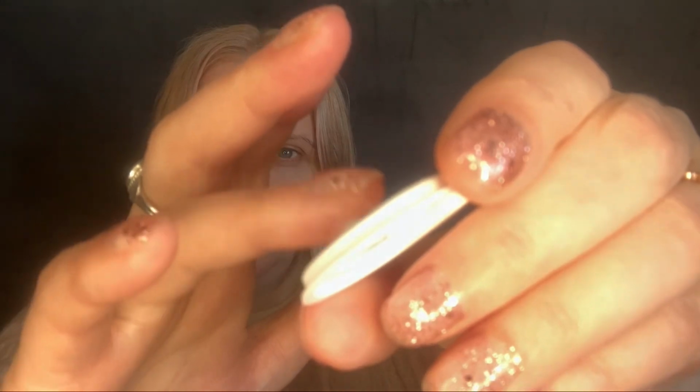It's got a little seal on there. You could give this as a gift, but it doesn't come with a box. That's the only thing. Now, I've had this before in last year's box. I think I just said that, didn't I? Let's see what that looks like. I'll just do it here.